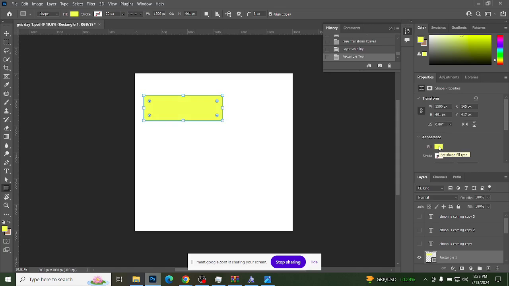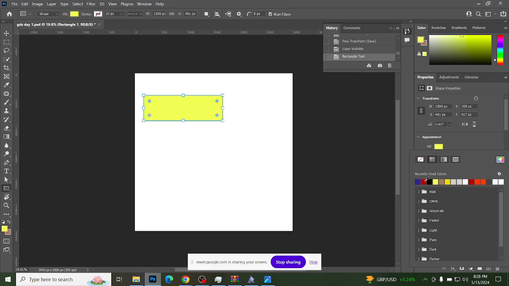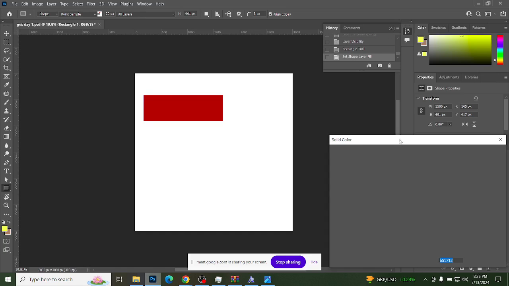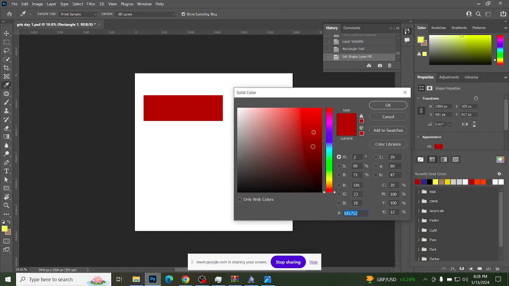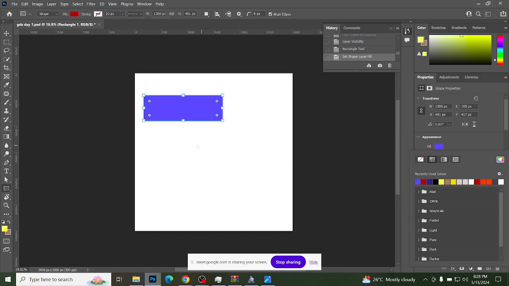Then you see something we call appearance. You see transform. Transform is for changing the width, the size, or the angle in which it is. Then you go to fill. For the fill, you can choose any color you want. If you don't find any color here, you can right click on the color picker. A panel will come for you. Then you can select any color you want. So let's say I'm going to use this type of blue. When I click on OK, it will change.